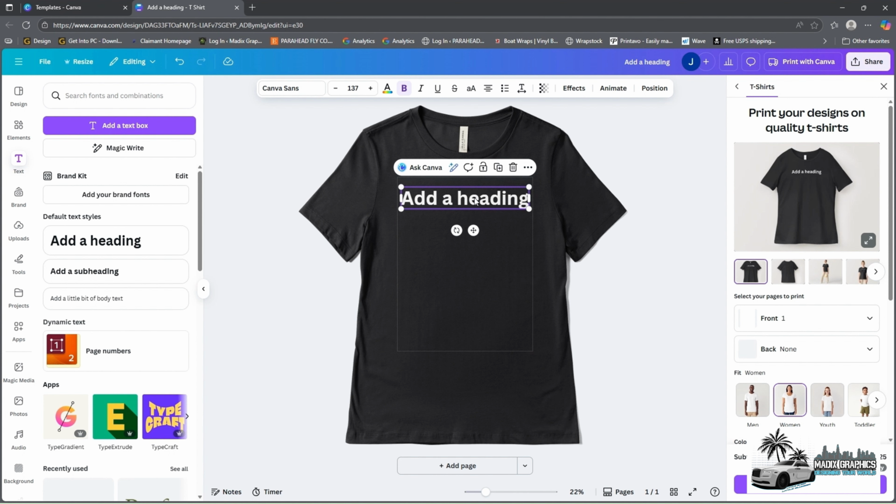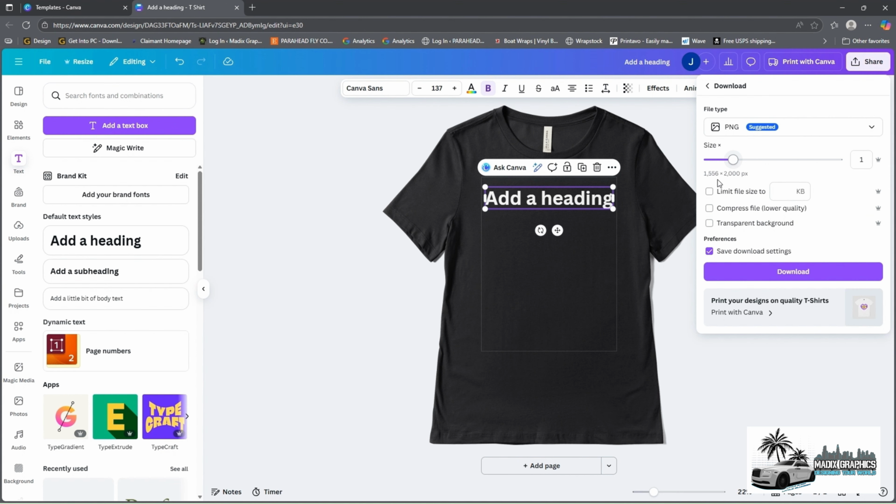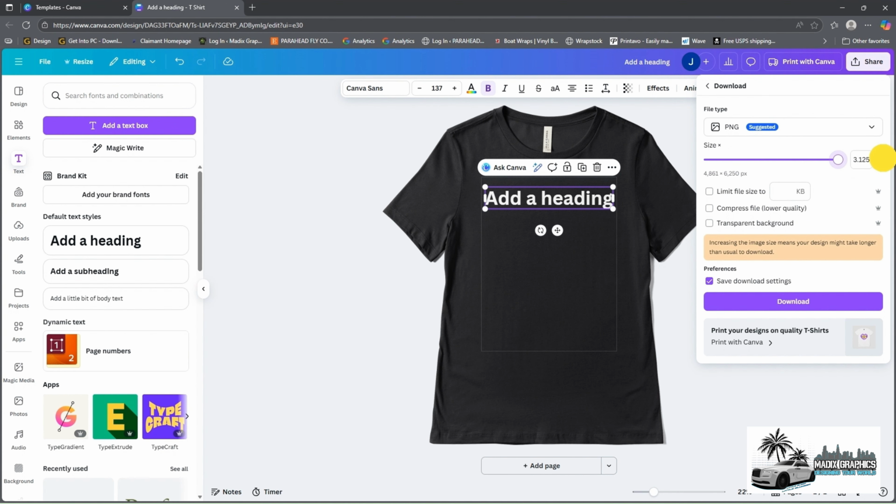So I just got done designing and I'm going to go ahead and save this. When I go ahead and save this, right here is pixels. I want to slide that all the way up because that's going to give me the highest quality available. And then I'm going to hit transparent background and then I'm going to hit download. So I saved this. Okay, that's going to be great. If I go to bring that up in somebody's software, a gang sheet software or whatever, it's going to be perfect.